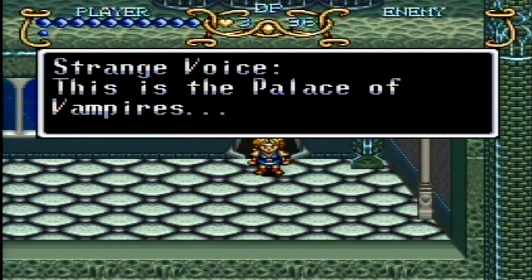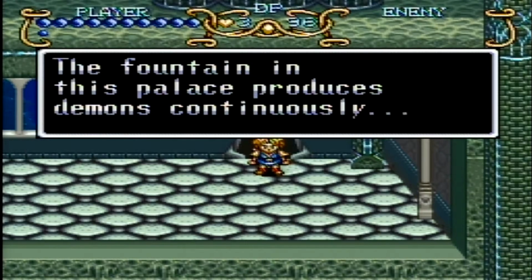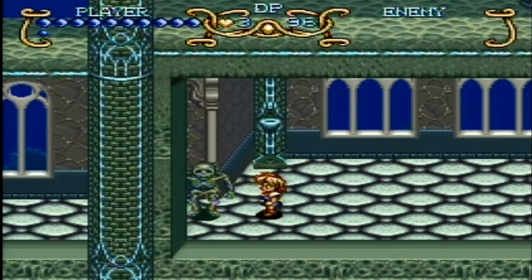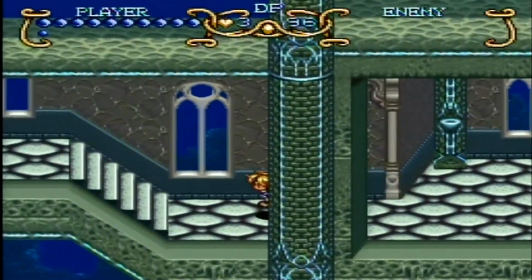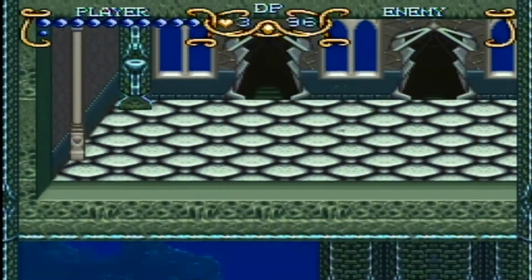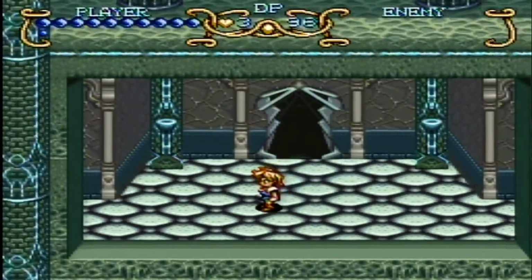This is the Palace of Vampires. Great! The fountain in the palace produces demons continuously. Awesome. That's awesome. Demons I can't kill. Fantastic. Sign me up, man.